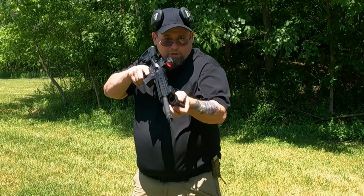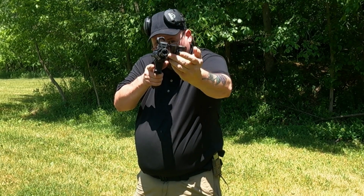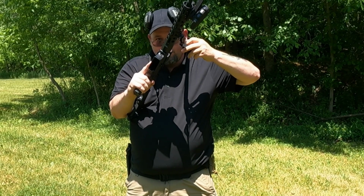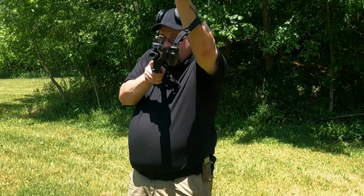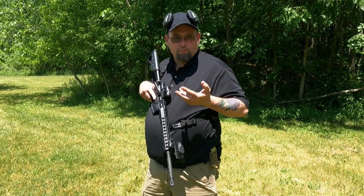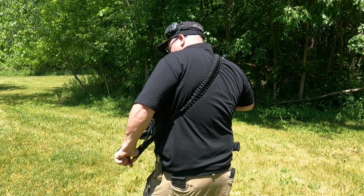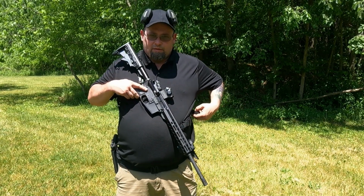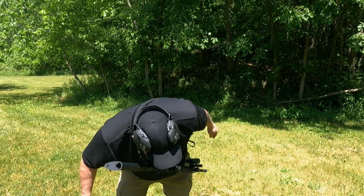It'll let you, as I said, punch right out and get right into the pocket, right where you need to be. And of course, if you need to do transitions, you can swim out of it, transition to the side, swim back, and go where you need to be. So let's take a look at the stretchiness of the bungee. I'll turn around here so you can see. I mean, there's a lot of give in that. It's strong enough that it'll keep your rifle where you need it to be, particularly, as I said, if you adjust it all the way tight, your rifle ain't going nowhere. It's gonna stay right where you need it to be.